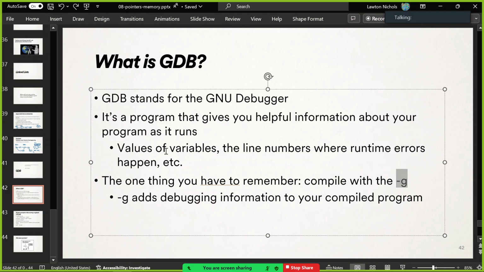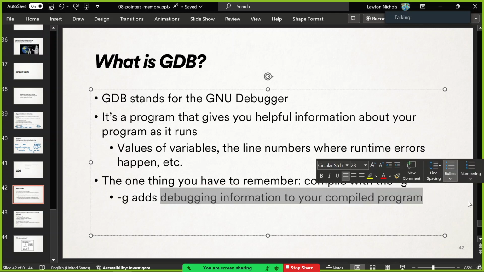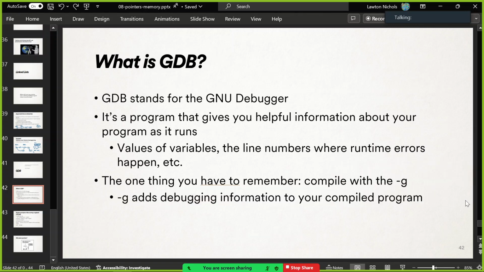There's a flag called -g, G for GDB, I guess. That adds like little debugging information to your file, little bits of metadata that say like, oh, this machine code corresponds to this line number, this address corresponds to this variable in the program, etc., etc. So normally you compile like this, g++, name of the file, -o, output, right? Just add a -g here at the start, and that will allow you to use GDB.